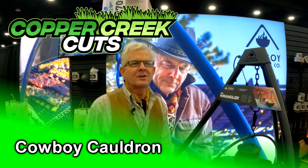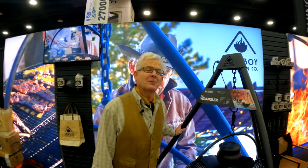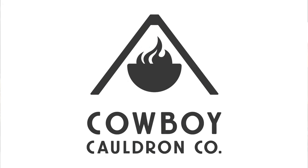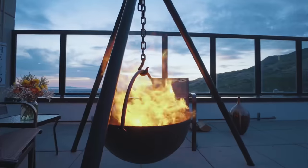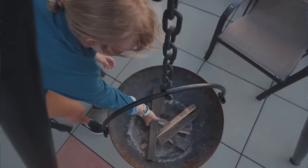Hey there, I'm Mike Bertelson, the president and owner of Cowboy Cauldron Company, maker of the world's finest fire pit and grill. We're at the Expo as a new vendor to show off our products. The Cowboy Cauldron is unique in that it has many, many uses. For starters, clearly, it's a grill.